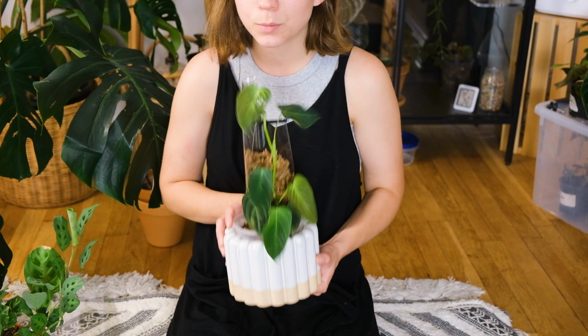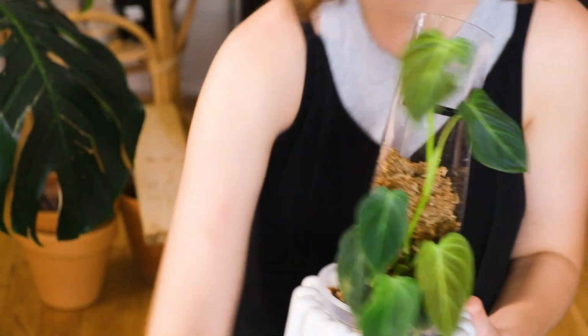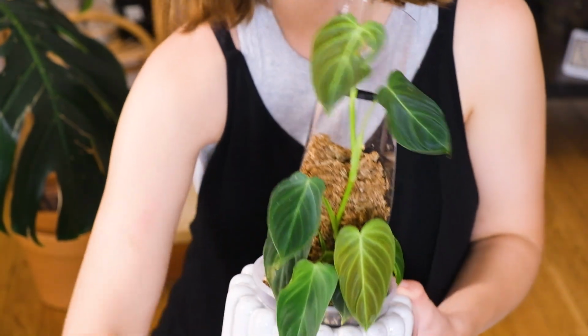I'm gonna just add some more moss to my Philodendron Splendid. So just like this. We're starting with an easy task, okay.